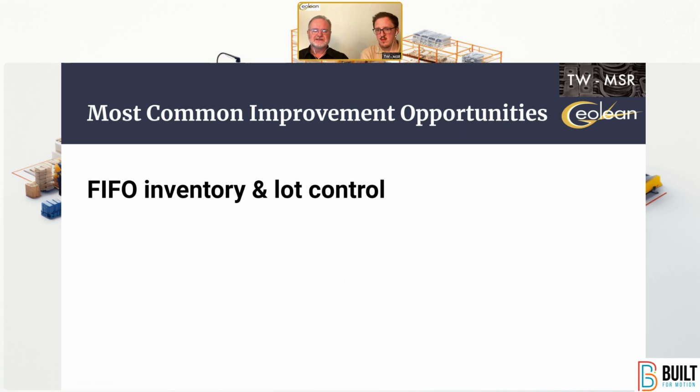But what we're seeing are some of those old processes still taking place in the warehouse where we're moving large pallets, but the demand is for individual pieces. We're not controlling the first in, first out or lot control. And again, this is not to pick on anyone. It's the experience we're hearing in the field when we ask what challenges they're seeing. We're being told we're not managing our inventory properly. We just need to be more efficient in our picking. So, things like gravity flow racks are a great way to do that.